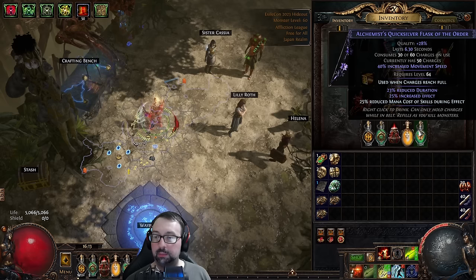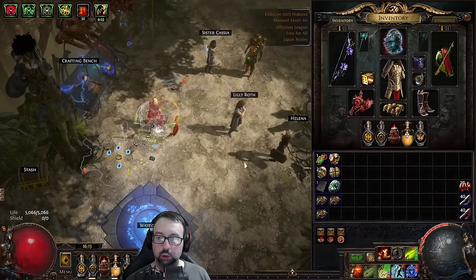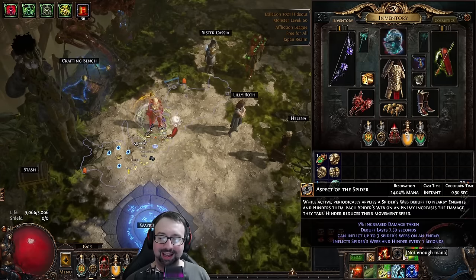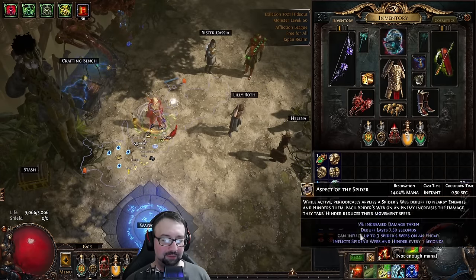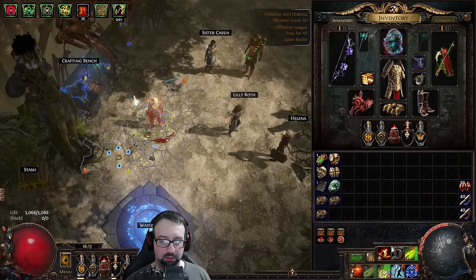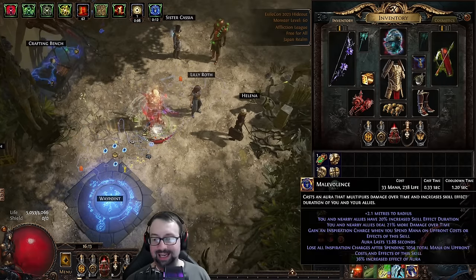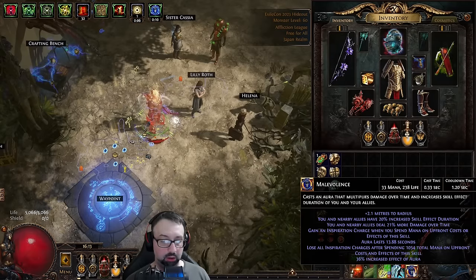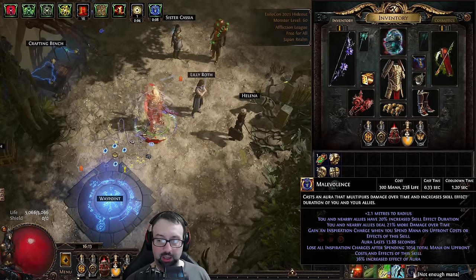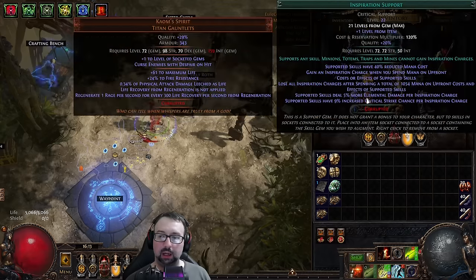Now, for the reduced mana cost of skills during effect, I have 22 mana, but when I use all the things, I suddenly have 2 mana. And Malevolence, with Alchemist's Genius anyway, is almost free. It's almost free. But I can't cast Malevolence at all when it goes down, which we'll see in a second, 300 mana.